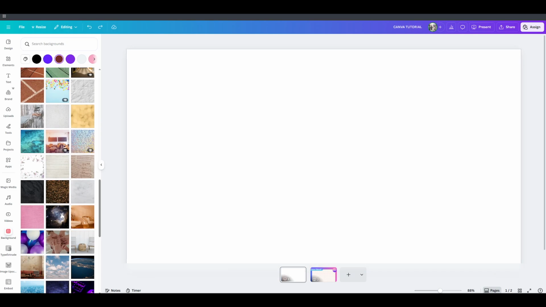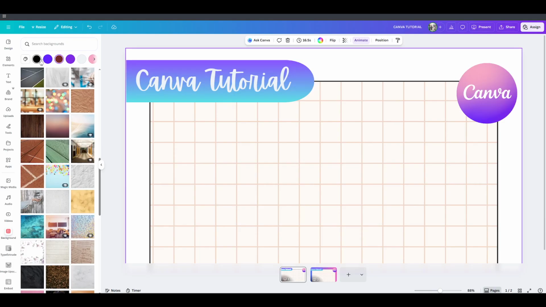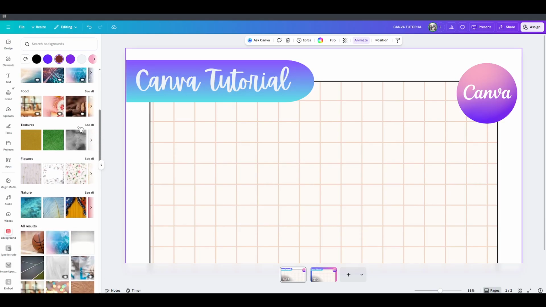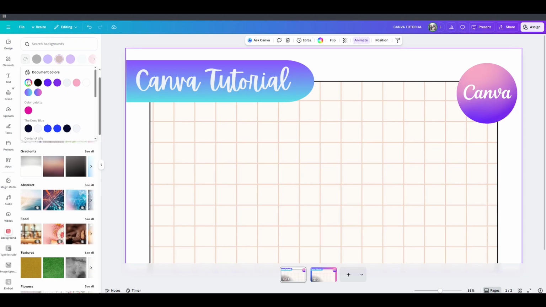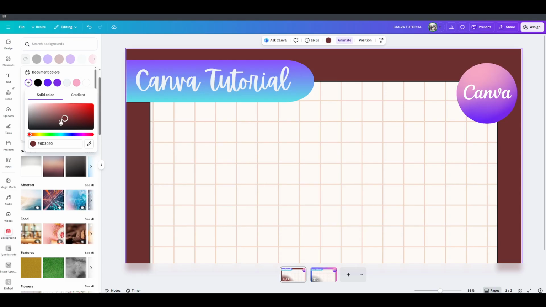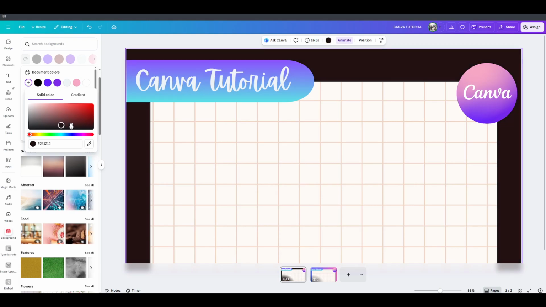To fine-tune a color, look for the palette icon. Clicking it opens a broader set of color choices beyond the quick swatches you see initially. From there, select the plus sign to open the color picker. This is where you can really customize. Click and drag inside the color panel to explore different hues and intensities until you land on the exact shade you want. If you already have a brand color, you can type in its hex code in the field provided.